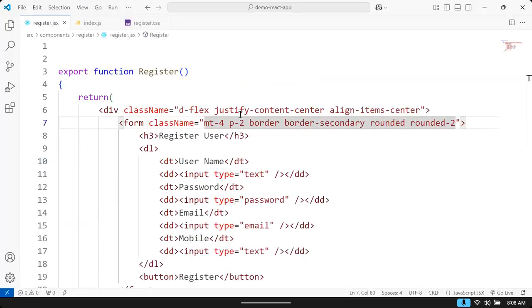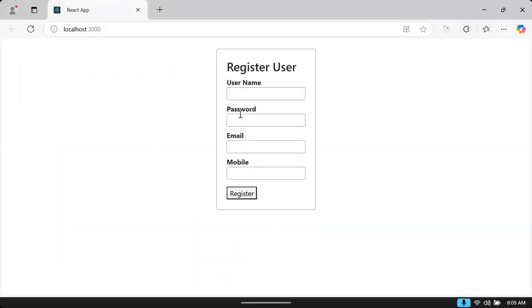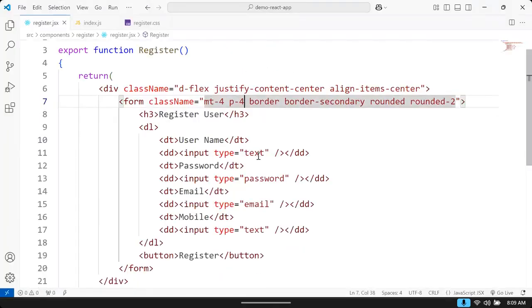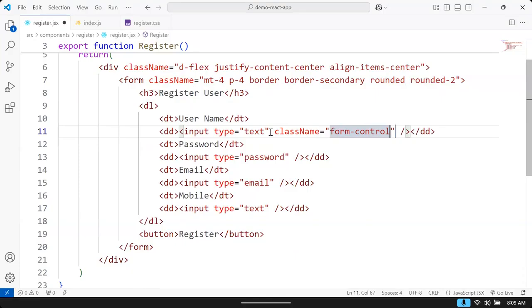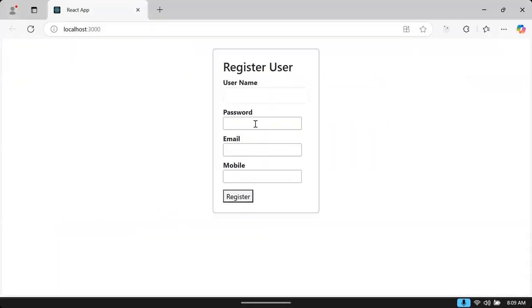We want more padding. I will just give padding 4, then it will get more padding. And for text boxes, I am using the class form-control. These are Bootstrap classes. form-control is a Bootstrap class for a text box.